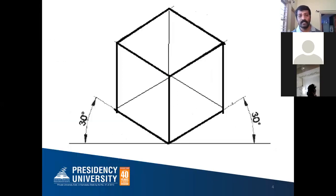So now in isometric projection, there are two conventions which are followed: the visible edges and the hidden edges. We have discussed this in the first, the introduction class, where we were discussing different types of lines. In isometric projection, we have to highlight only the visible edges with a thick line. The hidden edges can be shown with a dotted line, or else we can remove them. So here, only the visible edges have been made a thick line. Whereas these three lines we cannot see. Either we can retain these three lines as hidden edges with a dotted line, or else we can erase them. Only the visible edges we can show.